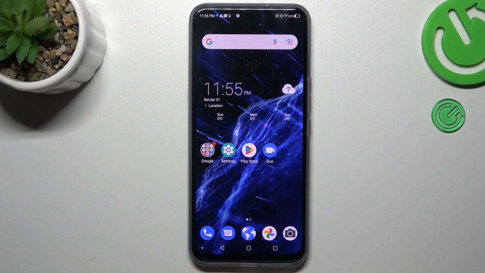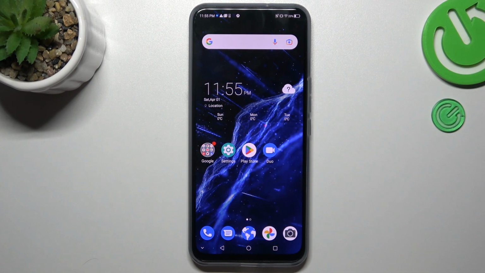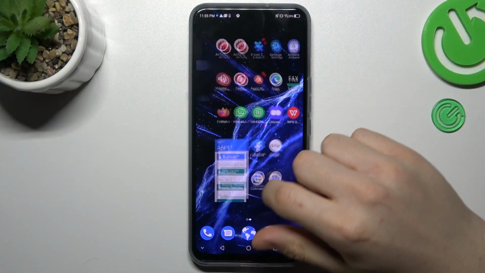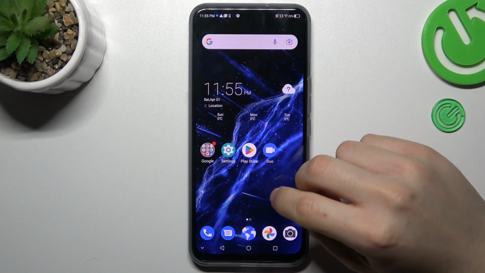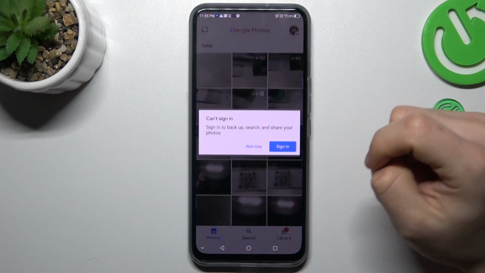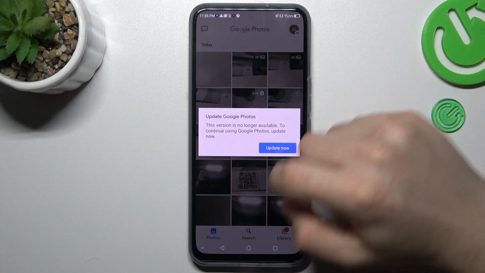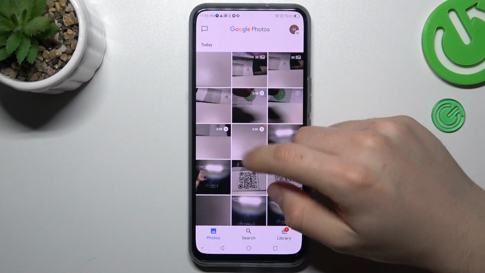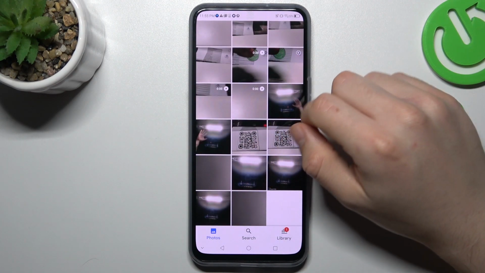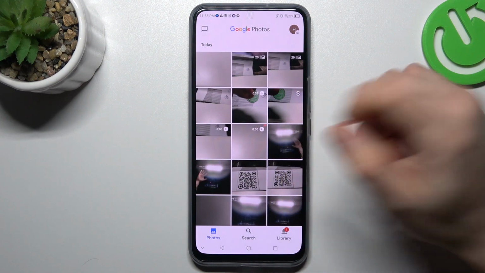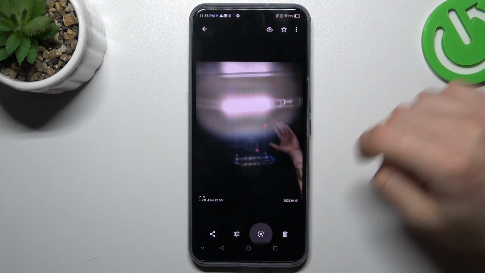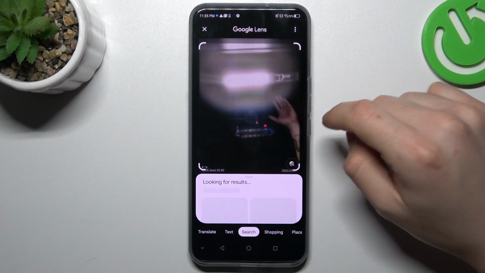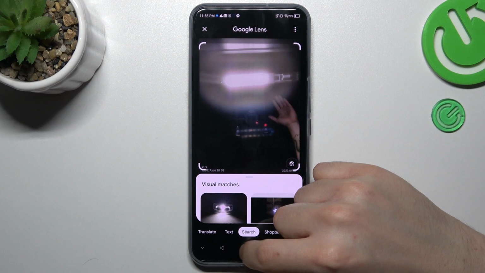Today I'm going to show you how you can perform reverse Google image search on the ZTE Axon 20. So we have a Google Lens service on this device, so there we have two ways for it. First one is by the Google Photos. So just choose the photo that you want to search in the Google, like this one for example, and now just tap on the Google Lens icon and it will process starting automatically, and you are looking for similar images. That was the first way.